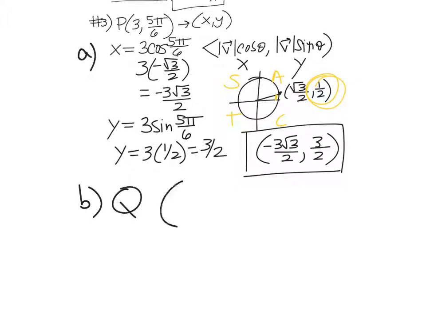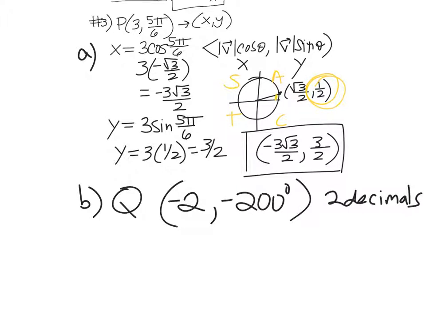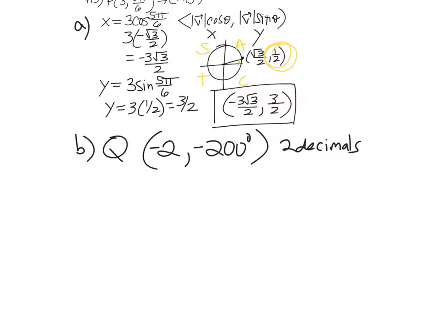He's doing great. All right, so let's do negative 2. Let's put a negative in here, and negative 200 degrees. Now, here's the thing. When you see something like 200 degrees, that's not one of our 30, 60, 90, 180, it's not one of those famous angles. So you can do this in decimals. You can round, you can use your calculator. All right, so this will be to 2 decimal places. Now, if it's one of your pi over 6, pi over 3, 30 degrees, it's going to be an exact answer. So you need to know the unit circle. 200 degrees is not one of our angles that we've memorized on the unit circle. So here we go. This is going to be easier for you.